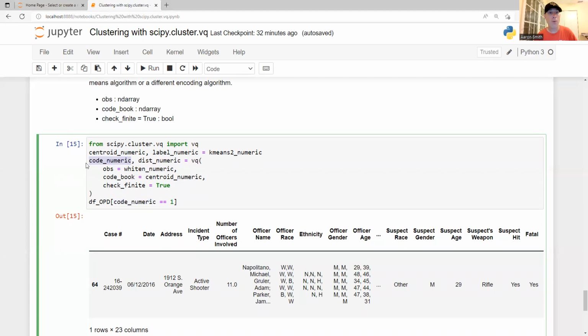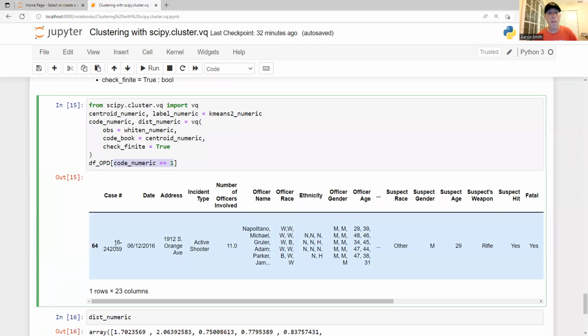So here is the output. This is all of the labels, and this indicates the distance from each point to its center. And when I take the original data and find the cluster with only one observation, boom, look at this. This is interesting. I mean, what?